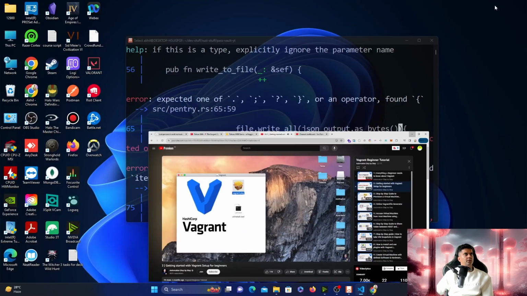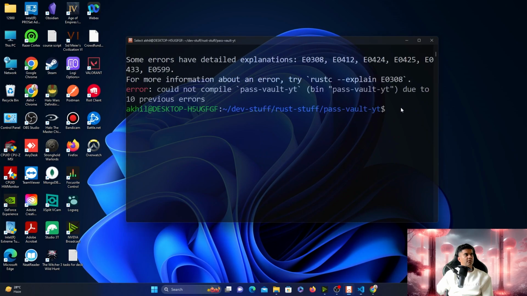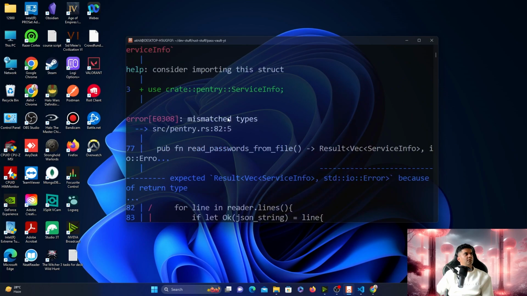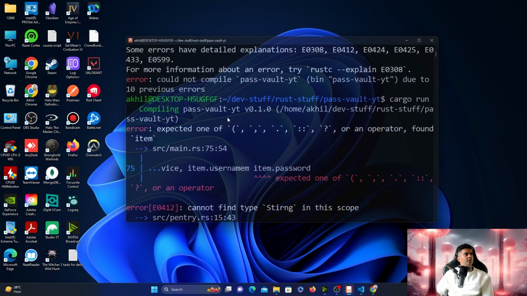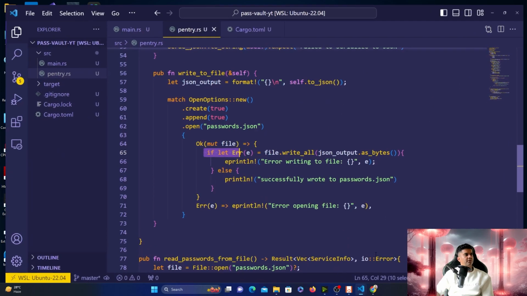Okay, and now I'll just go ahead and run the program again. So now also I have a lot of issues still. So let's go. So this needs to have the name should be username on line 75.